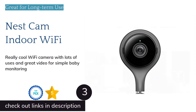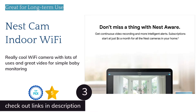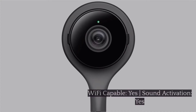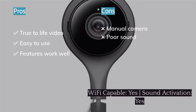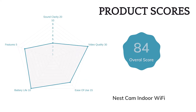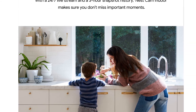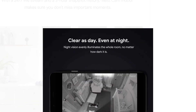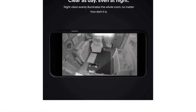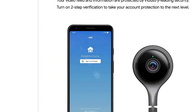The next product on our list is the Nest Cam Indoor Wi-Fi. The Nest Cam Indoor Wi-Fi offers impressive visuals, wi-fi range, and is easy to use with enough features to make most families happy. Its impressive performance and security features make it a great choice for long-term use. The Nest Indoor is a cool surveillance camera you can use to watch your baby, but given that the design isn't baby-monitoring-centric, it lacks some extra features like lullabies and a nightlight. However, it offers motion detection, sound activation, two-way talk, and 8x digital zoom with a large field of view that can easily encompass a baby's entire crib or room depending on placement.